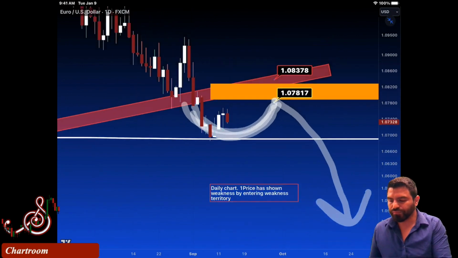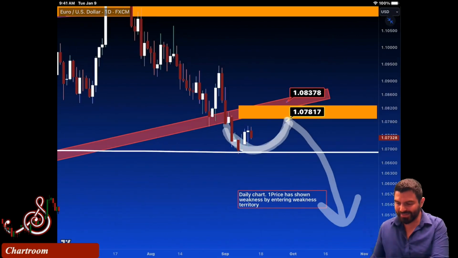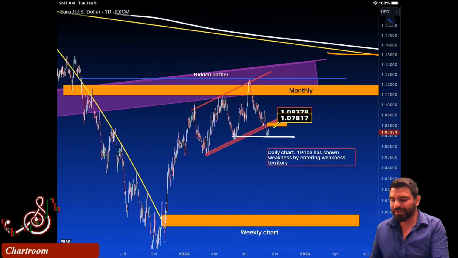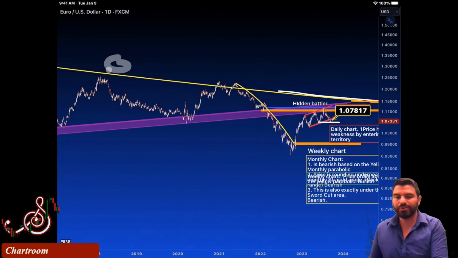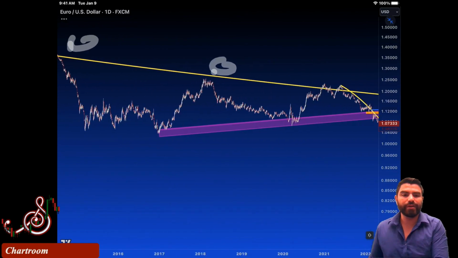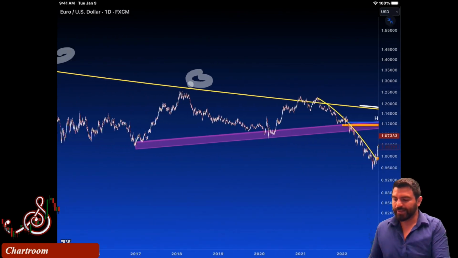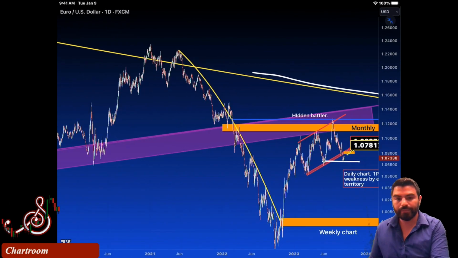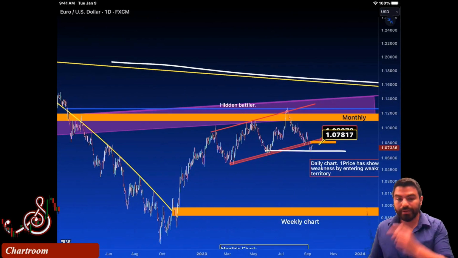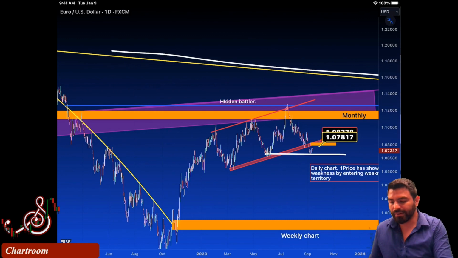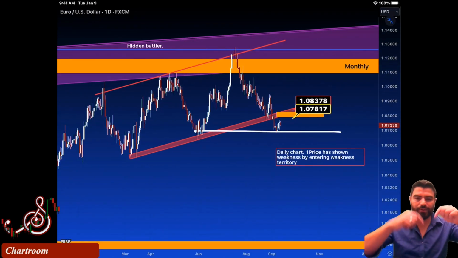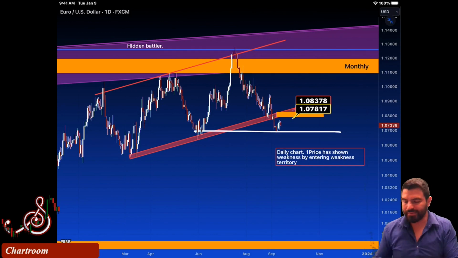What's the next step? Zoom in. That's right, we zoom in. We drew the map. The map is beautiful. The map is unfolding. We can see the bigger picture and story within story. It's like Arabian Nights, one of my favorite books. You can see the weakness on the weekly, on the daily, on the monthly. We can see what happened on the weekly, but the weekly's already slowing down. We can see the daily, more weakness. We're looking for the weak ones. That's the ones we want to enter in.